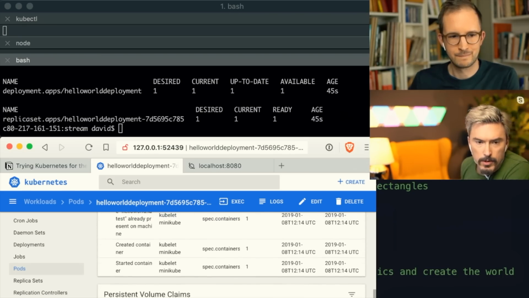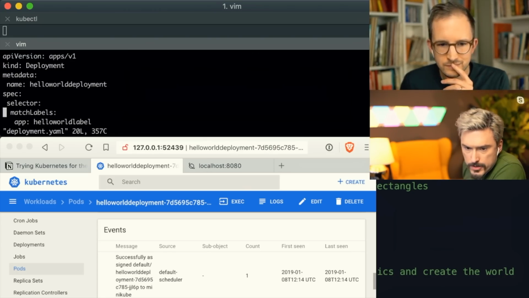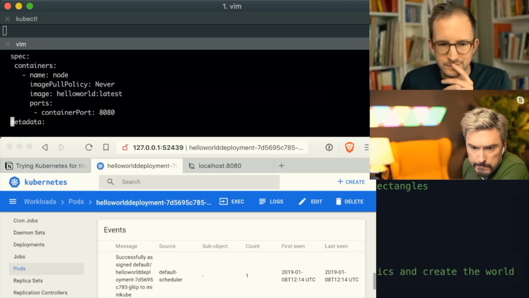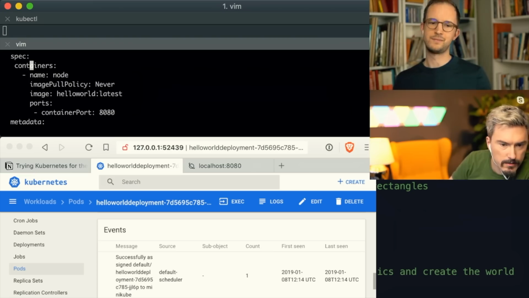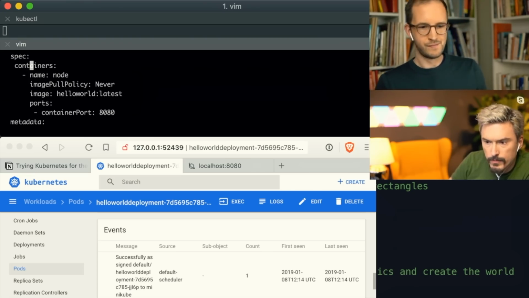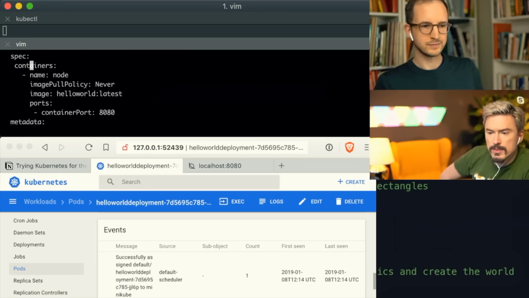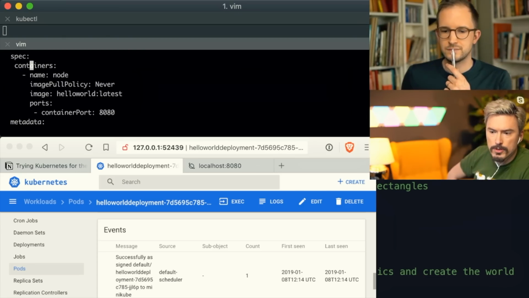So if you look at the deployment.yml file again, go down to the spec. You see it says containers, not container. So I guess the spec describes a pod. This could, for instance, contain maybe a Mongo instance as well. I'm not exactly sure what you would keep in the pod. It's the things that you want to be running on the same physical machine, I suppose. Maybe like an Nginx and a node.